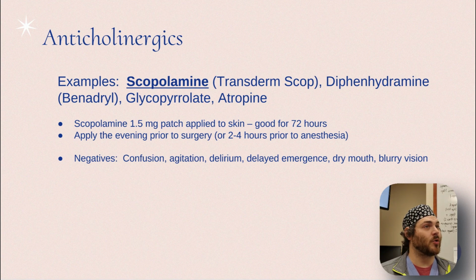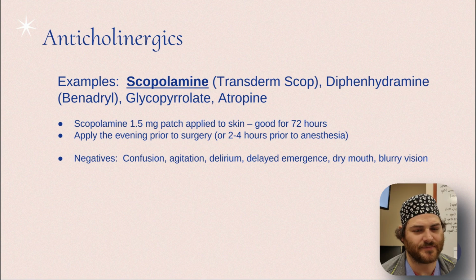You can also just start pulling off other things too, and that delayed emergence is like this whole other lecture. But you can use things like Narcan to pull that part off, and that may be just enough to make them wake up. Even though the scopolamine is the main problem, we're going to pull off all the narcotics and see how that works. So there are different things you can do in the meantime, but I think the key is to just stop the offending agent. You know what I mean? Any other questions from anyone thus far? Okay.